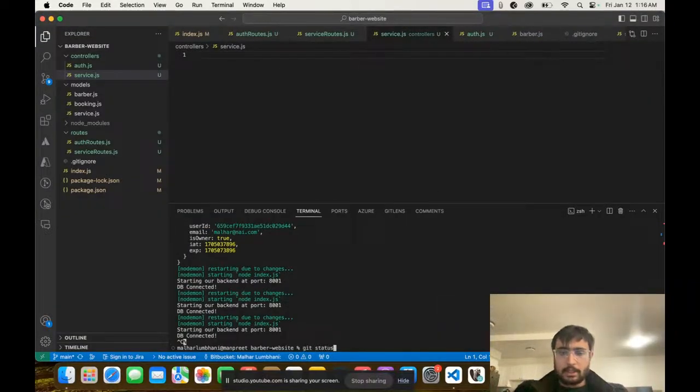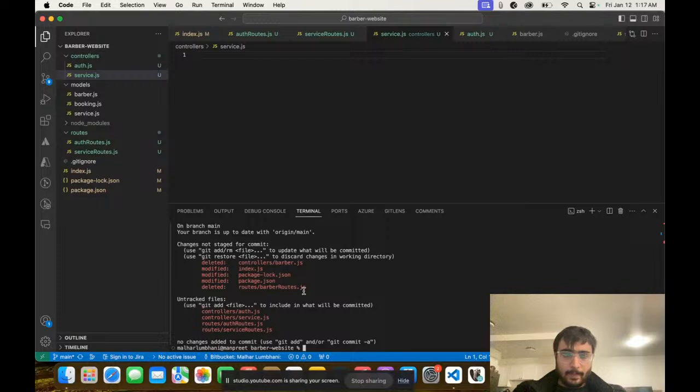So let's do git status. It says I deleted these two files because I changed the name of them and I created these two files. Let's say we do git add.